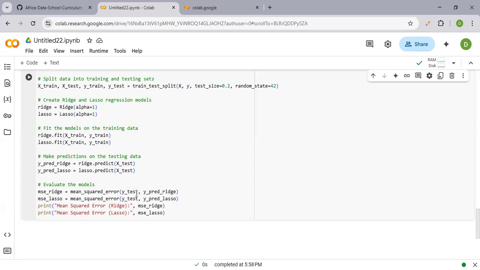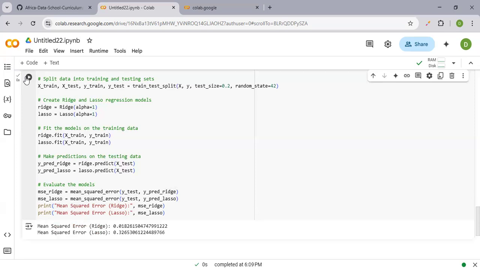So y test is the test data and the predicted test data. Then the mean squared error using the lasso method, MSE_lasso, equals mean squared error of the y test and the y predicted lasso.